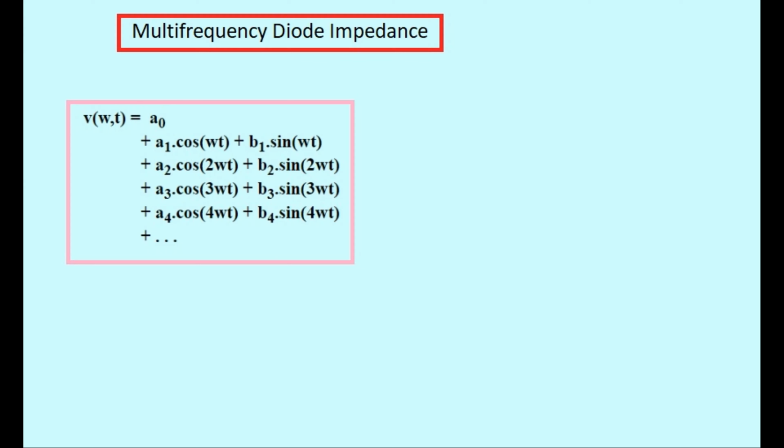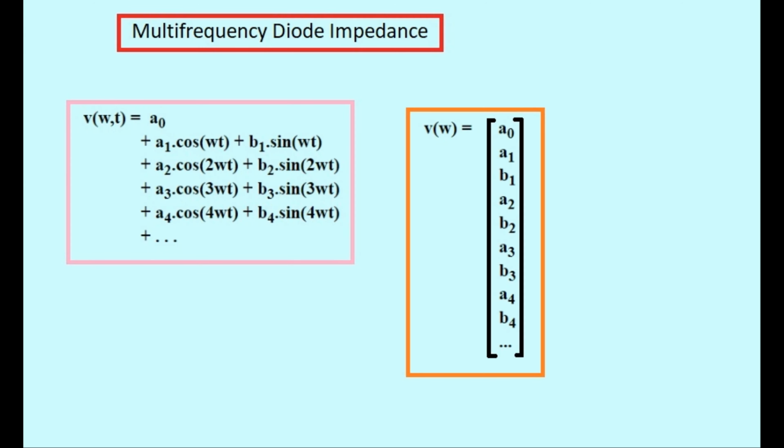That is, an impedance for a diode where the voltage waveform is expressed in a long list of cosine and sine functions as shown. A0 would represent the amount of DC or constant voltage, and A1 and B1 represent the amplitude of the fundamental sinusoid or harmonic, and by how much it is phase shifted. And the other A's and B's represent the amplitude of higher order sinusoids and by how much they are phase shifted. This can be represented as a column vector as shown, and the length of this vector can grow to any theoretical size, but computers tend to slow down a lot when they are 50 elements long.